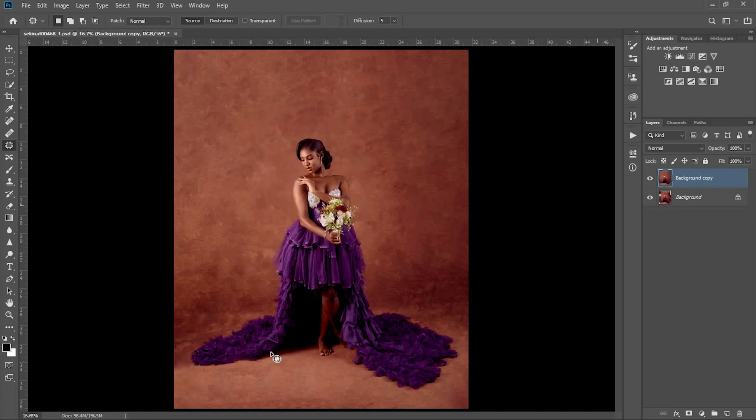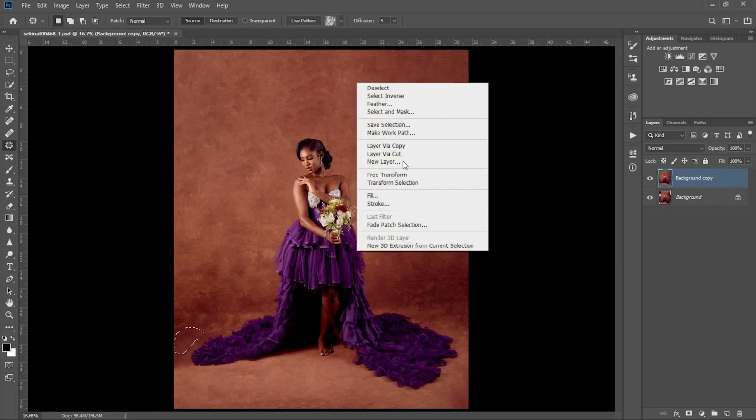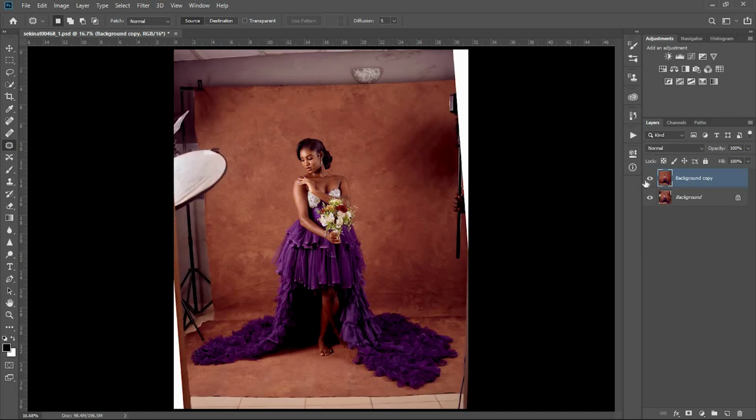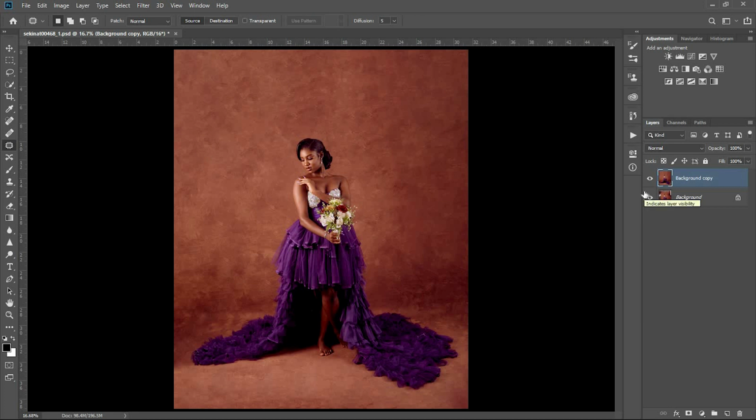So we've successfully taken this image from here to here. So now the next thing is to select your subjects out of the background. We're adding textures to the background, and there are different ways of selecting. I also covered that in my first YouTube video, a different way to select your subject.